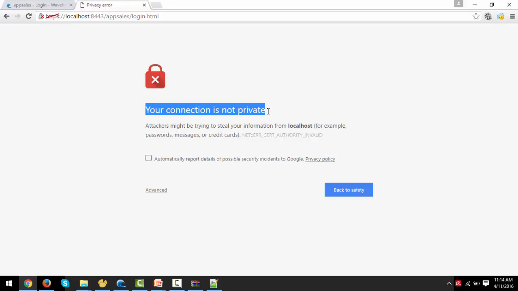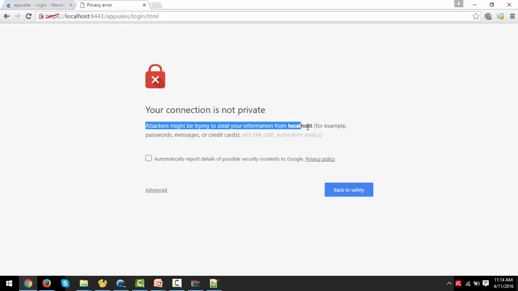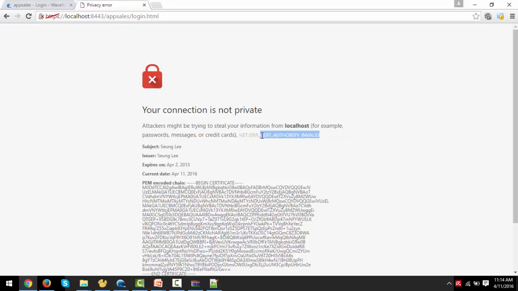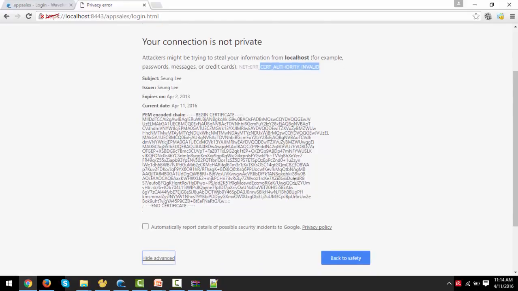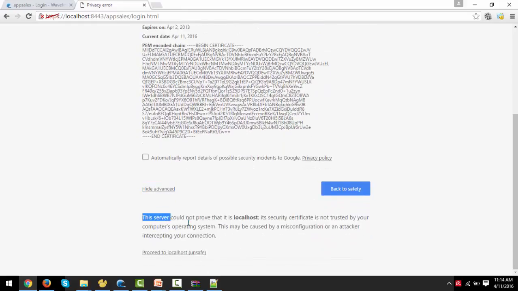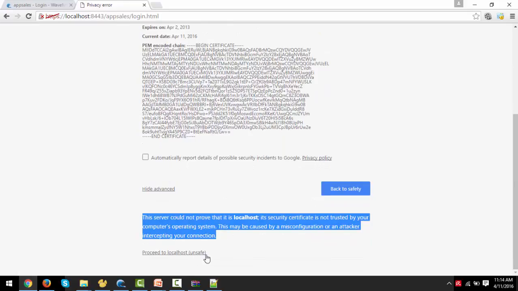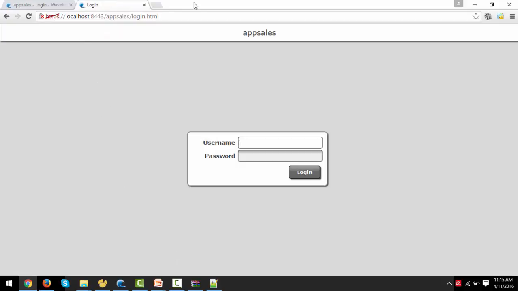It's saying the connection is not private, and that attackers might be able to steal the information from this server because the authority is invalid. If I go to advanced, it's saying that it might be unsafe, and if I proceed, it will work.